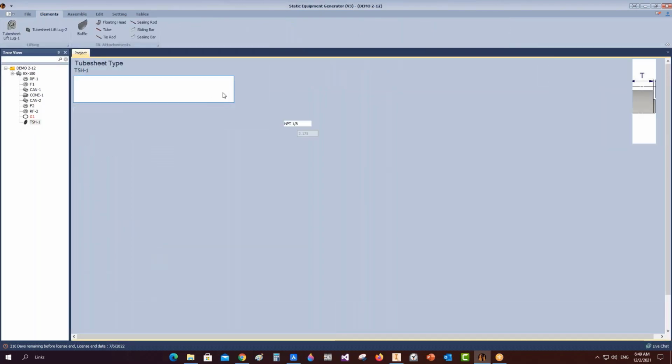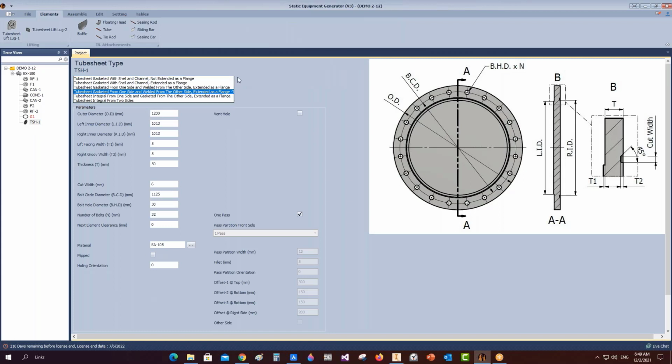From here, we will select this type. This type, our development team added based on your requirement. This type of tube sheet has a groove on one side and is flanged on the other side. So let's define the dimensions of this one.